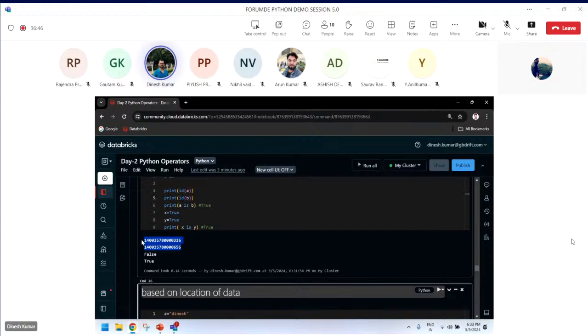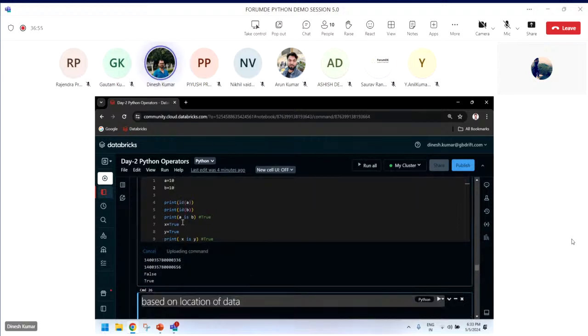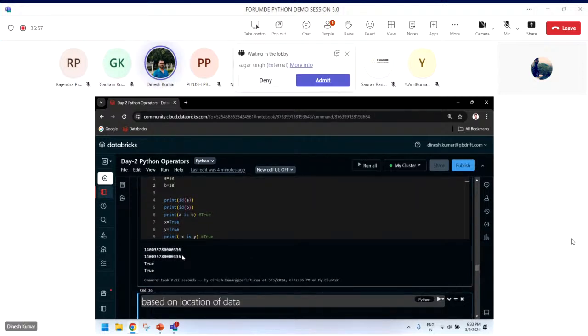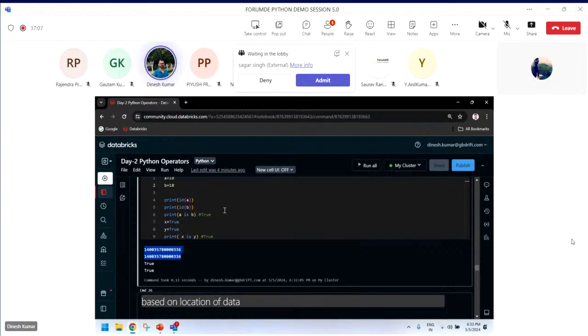If you see, both the addresses are different. But if I change the value and make it the same, in that case, if I check the address, both have the same value, so both of the addresses are the same. So that's why this is basically checking the address of any of the objects. If it is matching, then true. If it is not matching, that's false.